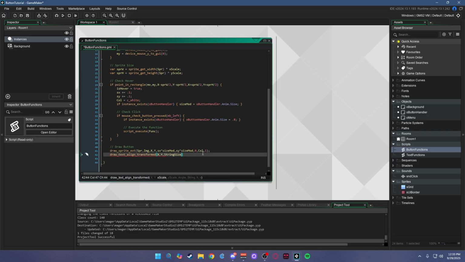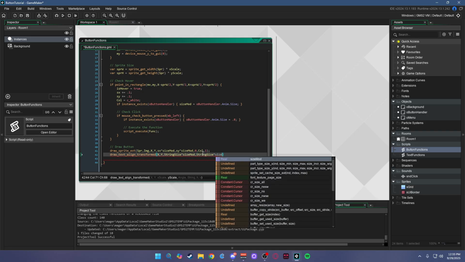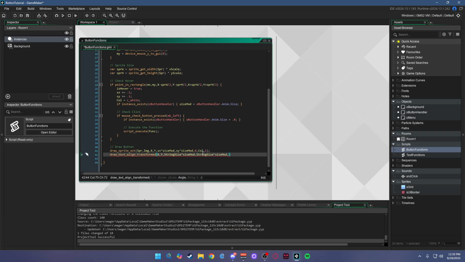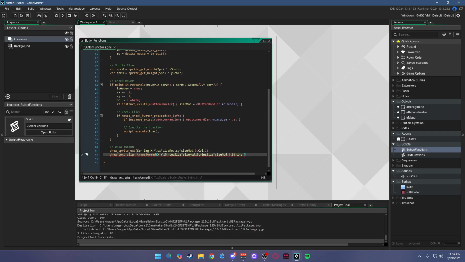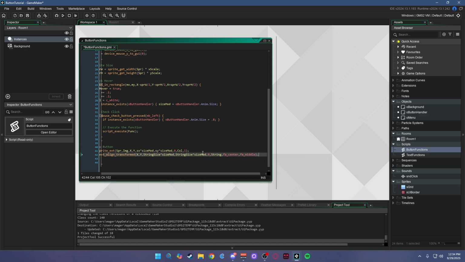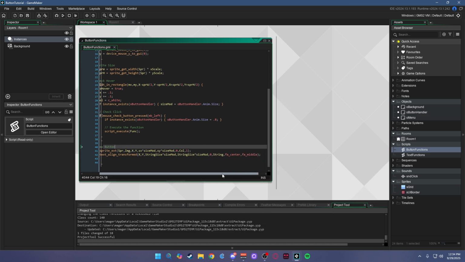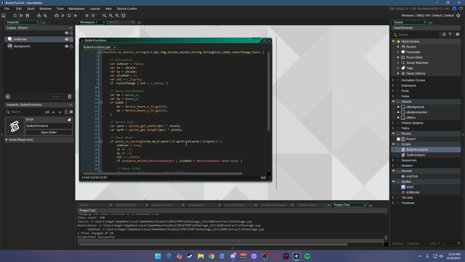So we're going to put string size multiplied by size mod. Angle, we're going to put 0 just because we don't have a rotation parameter. String, we're going to put string. And then just fa_center, fa_middle. And that is the button, I believe.